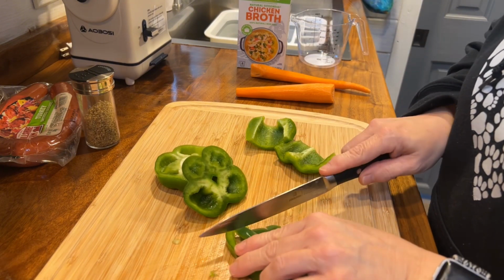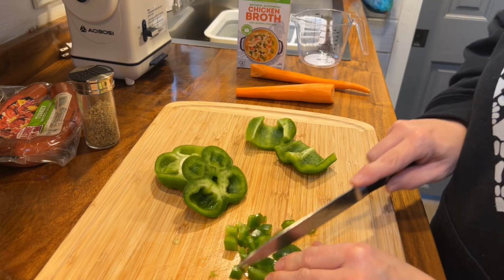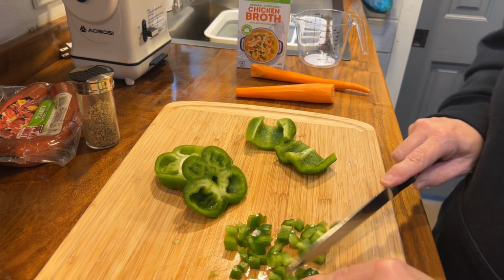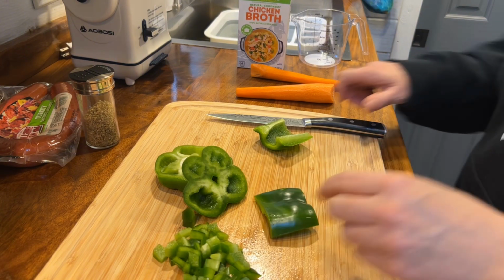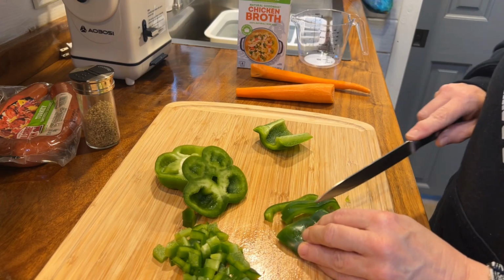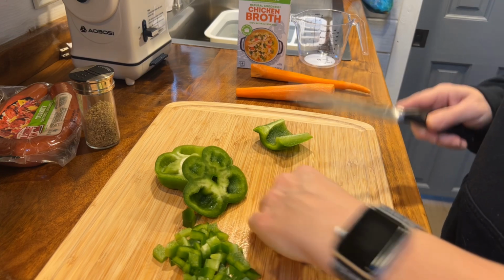So we'll dice this up. And it also calls for 2 to 3 cloves of minced garlic. And I forgot to pick up garlic, so we'll just use some garlic salt to give it some flavor.